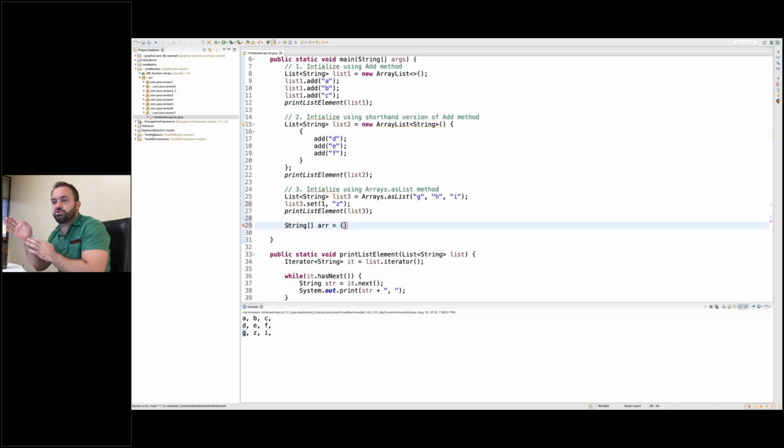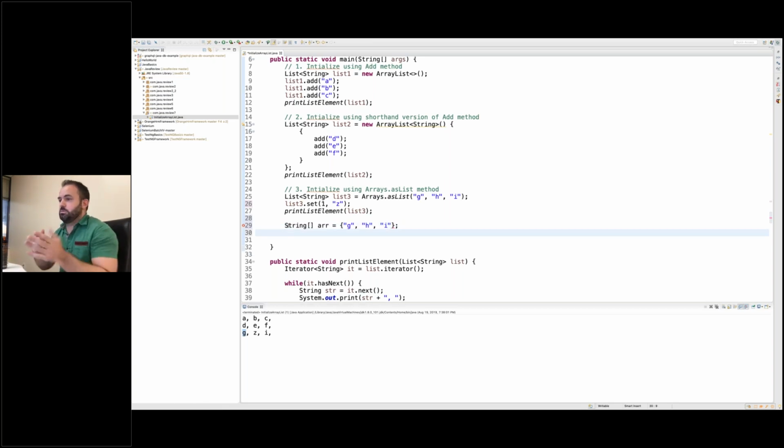You can just say new String 4, or you can just give the values here. So let me use the same g, h, i, because we're using the same method, right? You can use anything there, I'm just kidding. I mean, you don't have to use, but to have just letters there.